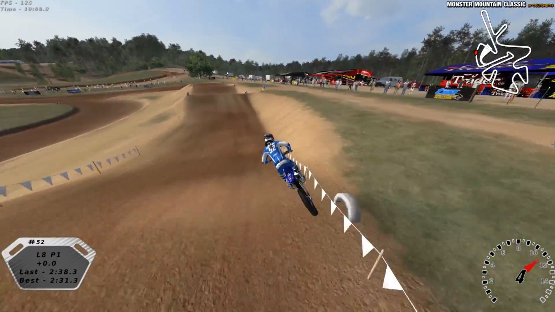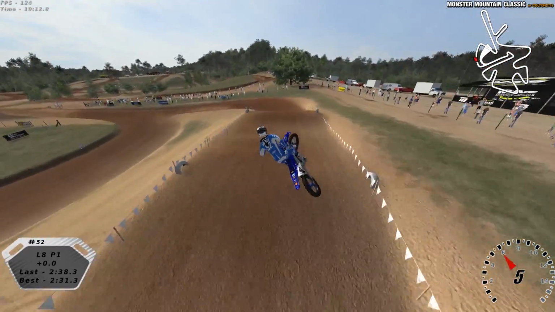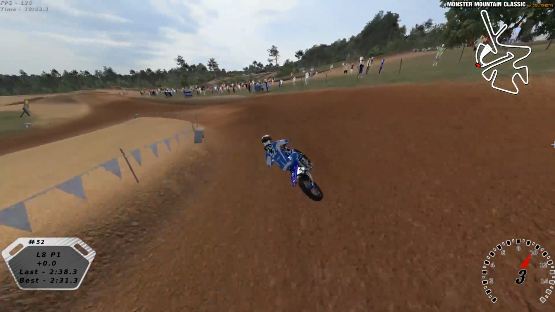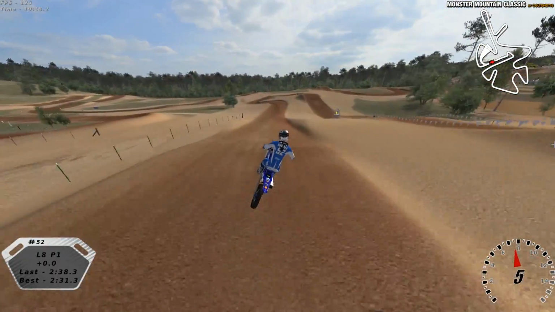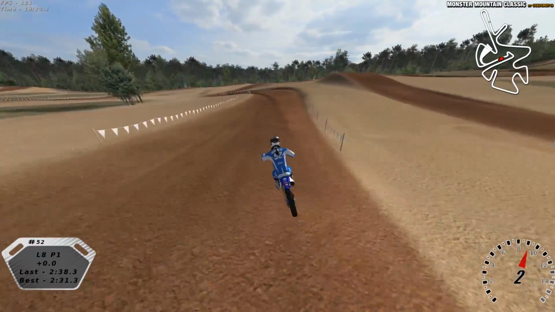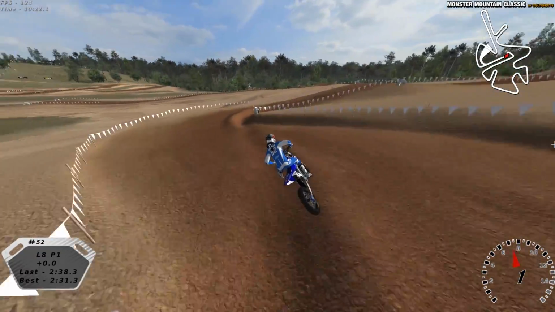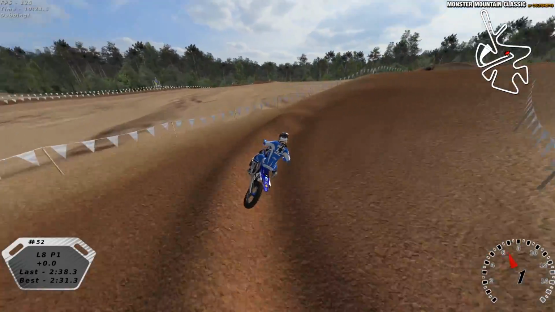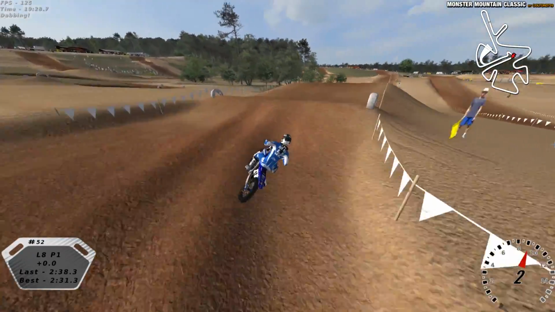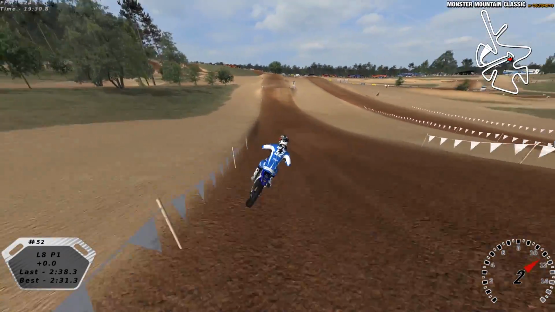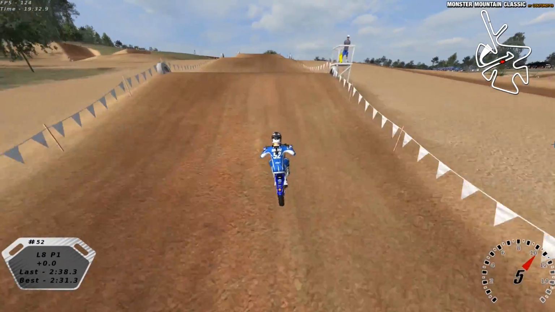I feel like 40 is a good Erode number if you're doing single player, because it develops the lines, but it doesn't overdevelop them. It doesn't make them too deep or anything like that. And it also doesn't take forever for the lines to appear. Like you saw, it's pretty much one lap in and you could already see the lines, and you could continue to try to hit them because they were noticeable. You could see them. So I would recommend trying that.